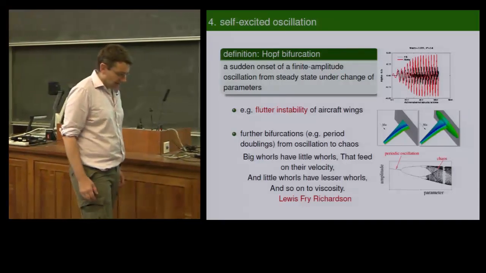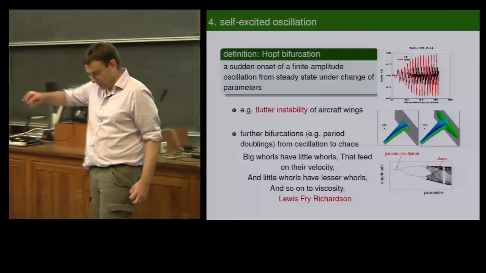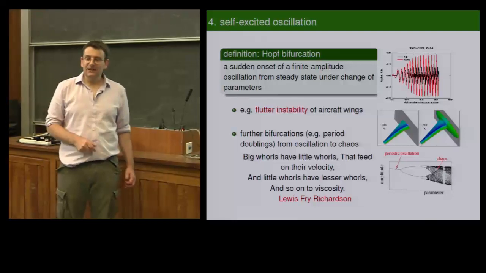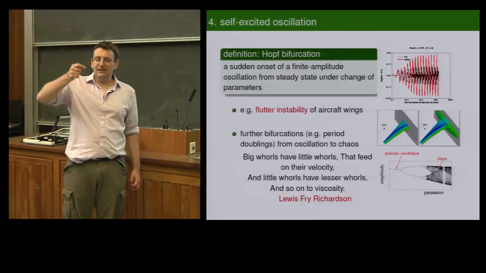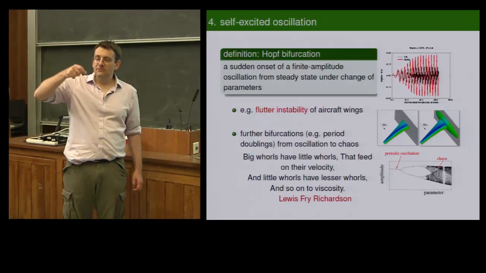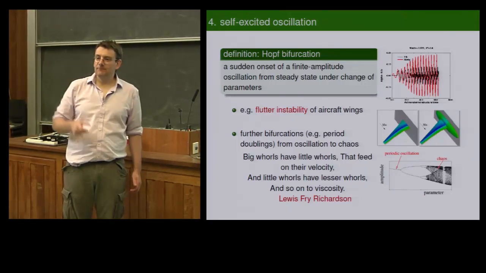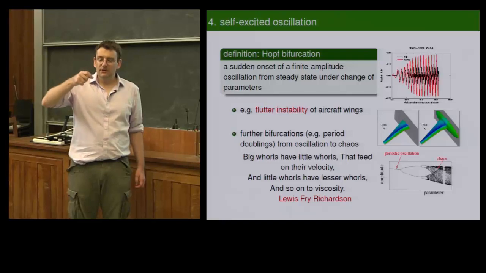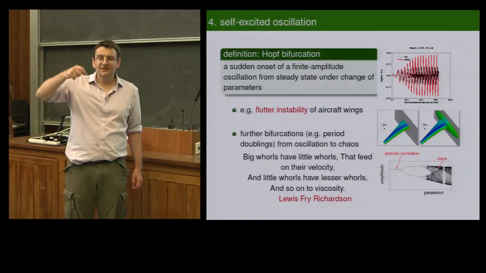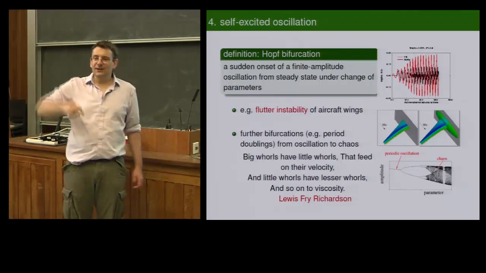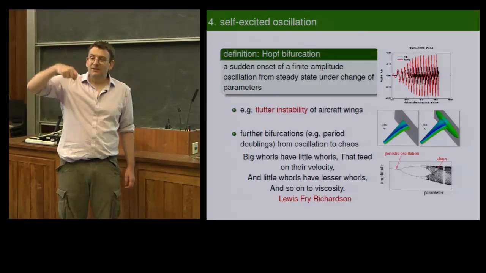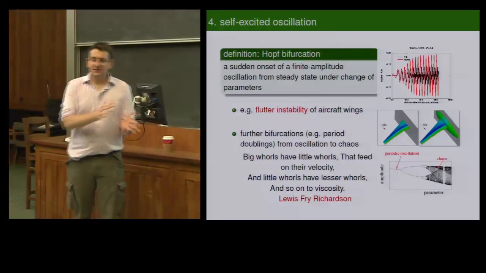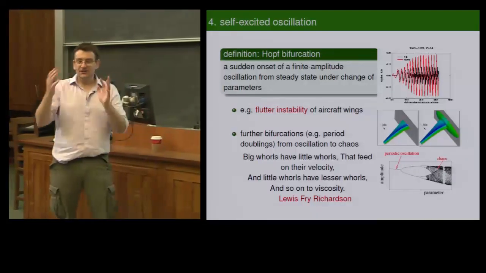Again, I won't go into any details here, but one example of this was a dripping tap. Some slightly wacky US physicists decided to do an experiment on a dripping tap. As they opened the tap slowly, they could make the tap go drip, drip, drip periodically. Then they slightly changed the amount to which the tap was open, and they noticed that it went drip-drip, drip-drip. Slightly changed it again, and it went drip-drip-drip-drip, drip-drip-drip-drip. And this is called period doubling. You go from something that repeats once every cycle to something that takes 2 cycles before it repeats, to something that takes 4, 8, 16.